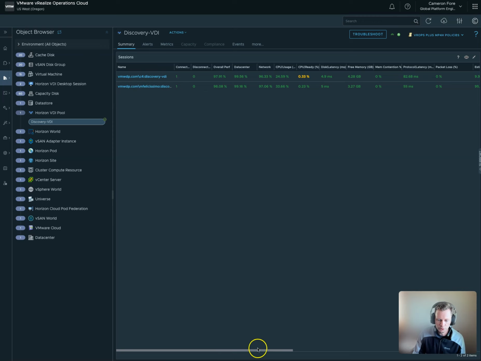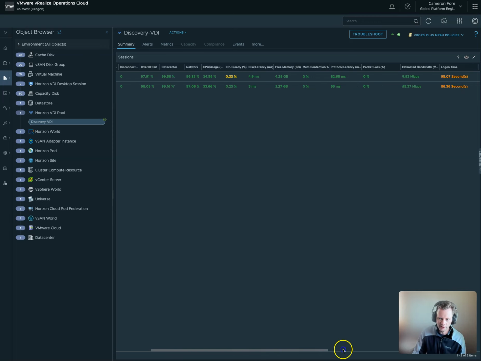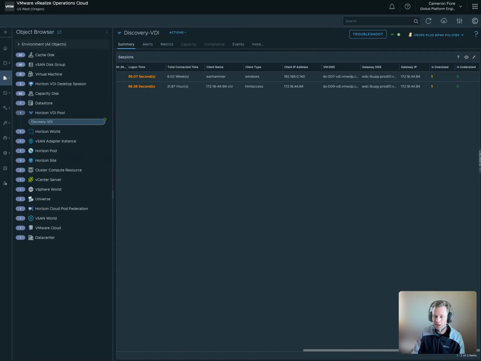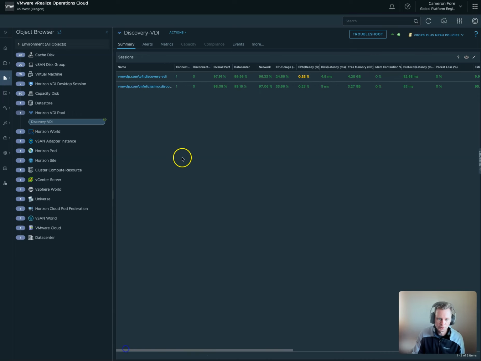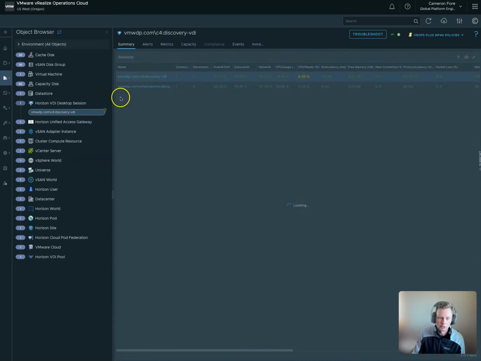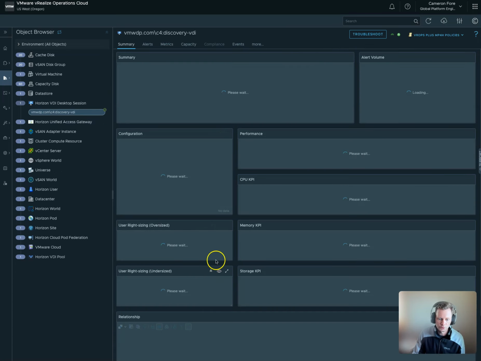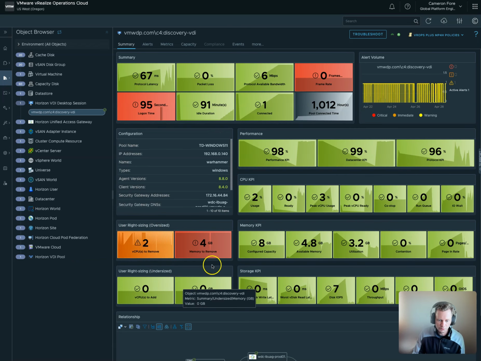Here I can come to the users. I can see how well their current sessions are performing. Are they having any performance problems? And I can see which users are oversized and undersized. Then if I want to look at their individual data, I can go to the user and say, okay, this user is oversized by 2 and 4, right? So basically the exact same math we did on the previous screen. This just helps me to confirm it.